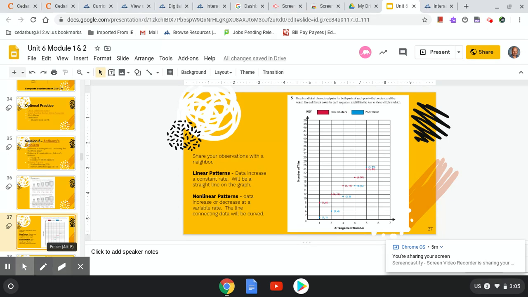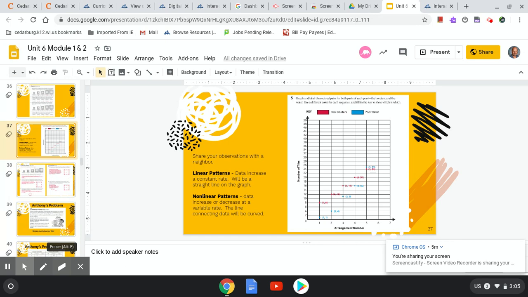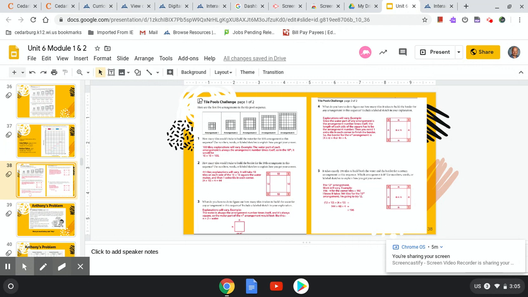All right, for your next 2 pages, you had to deal with answering some questions using the arrangements. So it said, how many tiles would it take for the 10th one, right? To make the pool, it's kind of easy. It's a 10 by 10 arrangement, right? For the first one, it was a 1 by 1. Second one, it was a 2 by 2. Then a 3 by 3. Then a 4 by 4. So we could only assume that the 10th arrangement, or the 10th pool, would be a 10 by 10, and 10 times 10 is 100.